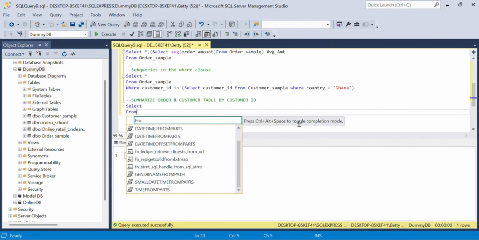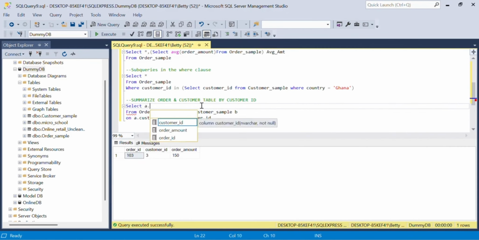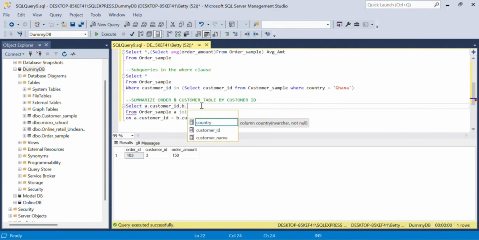Select from order sample as A, join customer sample as B on A.id equals B.id. And the columns I want to see are A dot customer ID, B dot, I want to see the customer name from the customer table, the country from the customer table, and then the sum of the order amount.